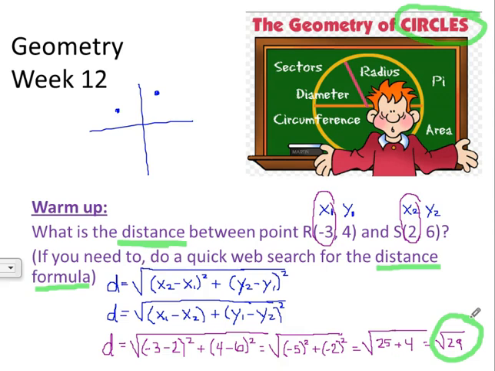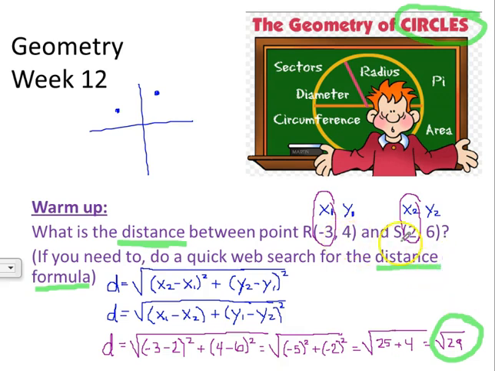The reason I'm going to leave that as the square root of 29 is because if I were to grab my calculator and type in square root of 29, I'm going to get a pretty long decimal. And eventually I would have to round that decimal. And anytime you round something, you're getting away from having the most exact answer. And that's okay sometimes when I ask you to round, but having the most exact answer would be just leaving it as the square root of 29.